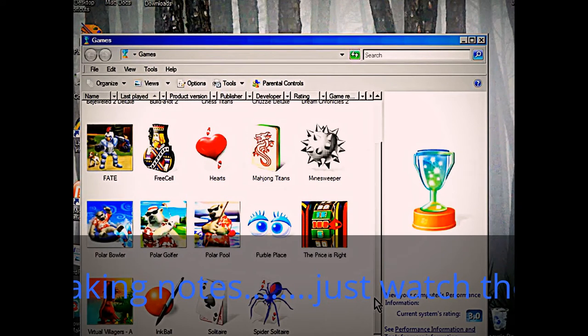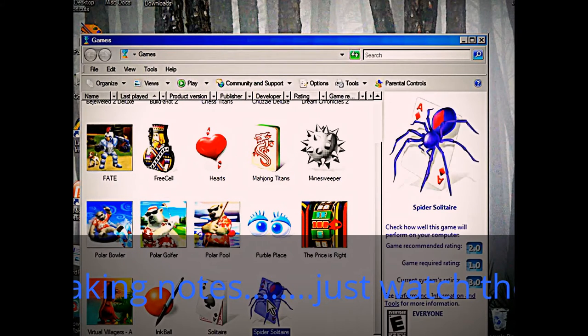For instance, Solitaire. It's right down here. And there's an even simpler version of Solitaire called Spider Solitaire, which, I think you'll see in a minute, works more or less the same way, but it's a little different. I clicked on that icon, and what it did was show me a little preview of the icon over here and turned this blue.